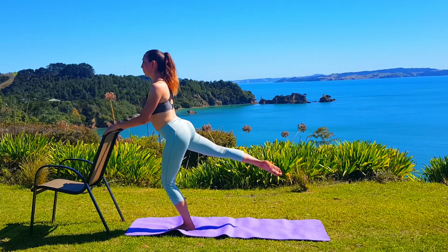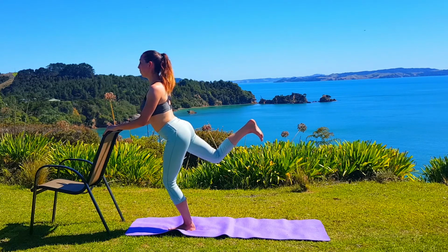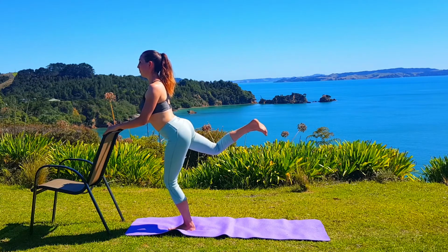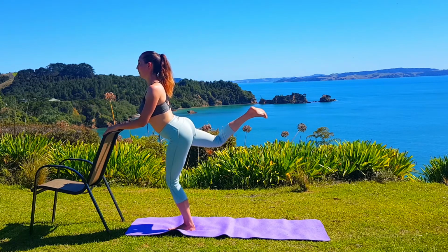Holding the last one, we're going to bend our leg at a 45-degree angle, flex the foot, and lift from the hip. Lifting from under the thigh. Think about isolating and only moving the leg. Everything else firm and solid. Keep your eye line lifted. This will help stop your shoulders from drooping forward and maintain your posture.